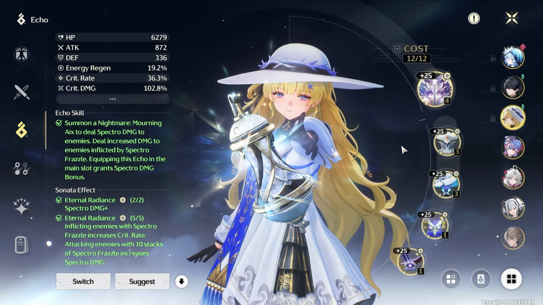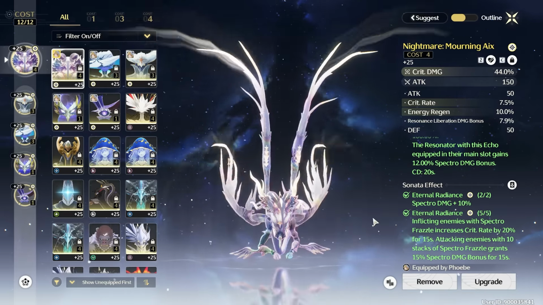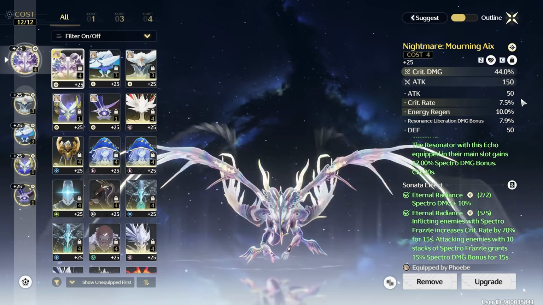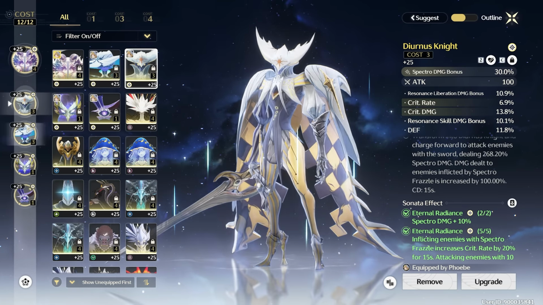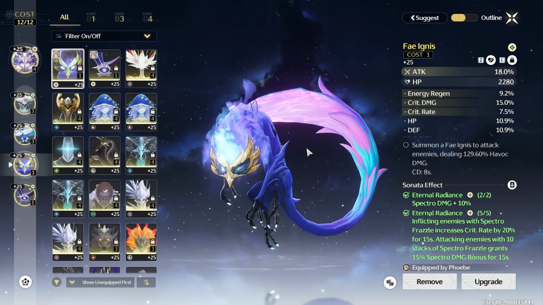As for Phoebe herself, she will be equipping Eternal Radiance, the new Spectral Frazzle set. You will need to farm the new Nightmare Morning X for this. And for the main stat of the 4 cost, it depends on your weapon. You can go crit damage if you already have a crit rate weapon, the usual DPS substats, and for the 3 cost, it's gonna be element or attack percentage, and 1 cost obviously will be attack percentage as well. Substats, double crit, attack, energy regen, the usual.